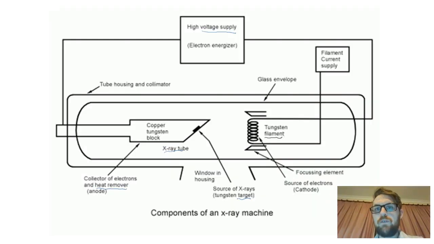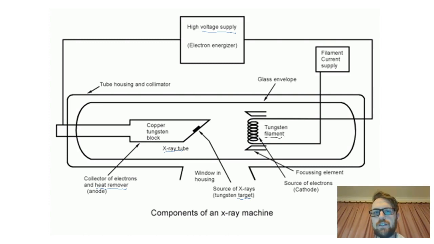Let's start at the top: we've got a high voltage energy supply. This diagram's a little bit confusing the first time you look at it, but hopefully it's not too bad once we take a closer look. Our high voltage energy supply is so we can accelerate our electrons. We remember that. There are two key pieces to this: the filament and the source.